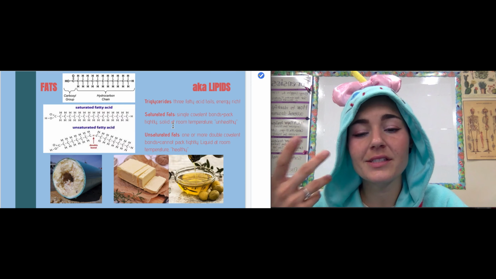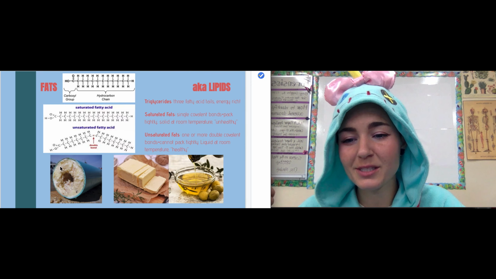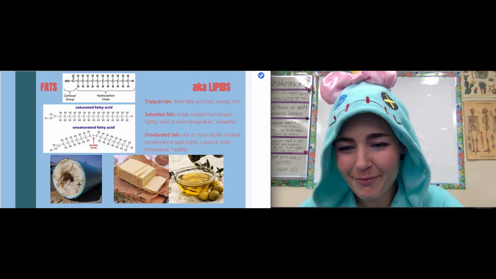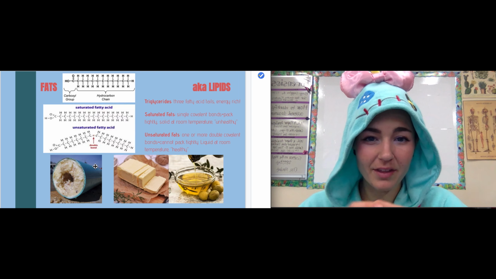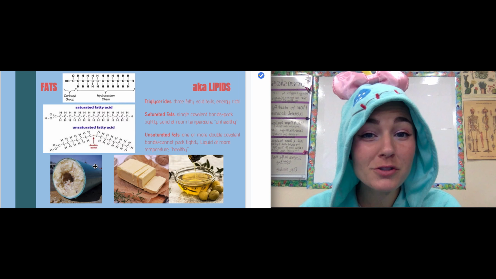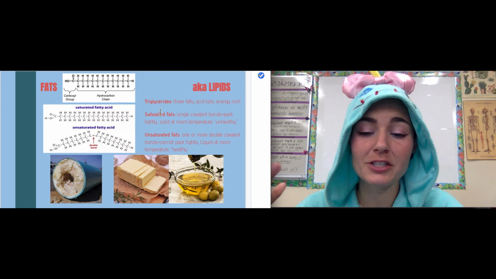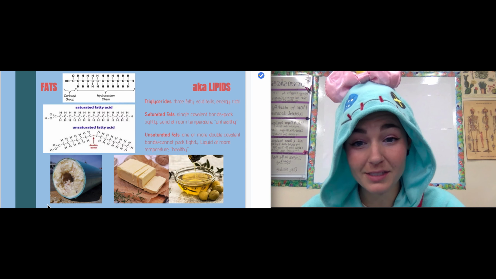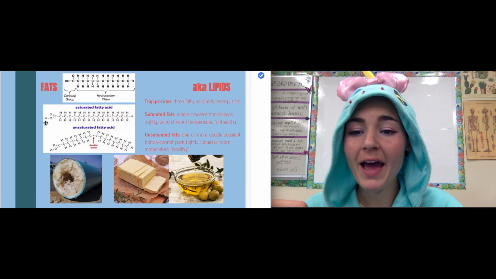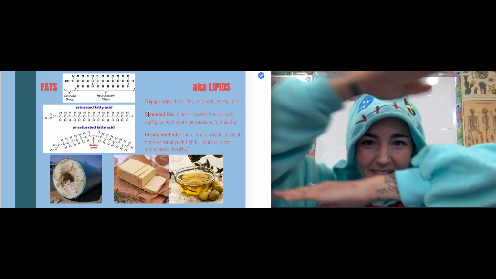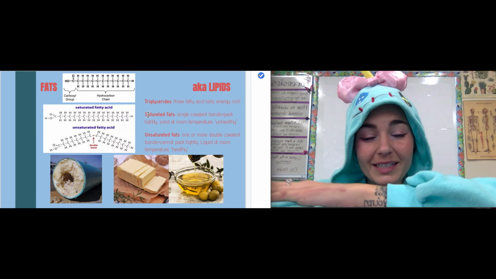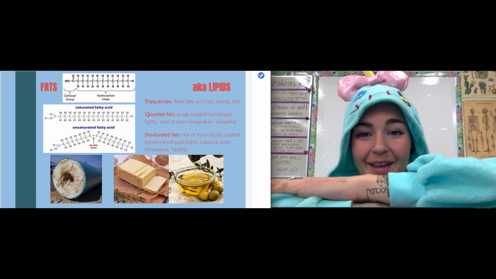The reason that they're considered unhealthy is because this pipe here, all of that white stuff that you see, that's all fat. And this actually happens in our arteries and our veins and in the vessels that blood flows throughout our body. Too much saturated fat can actually clog it up like this. And that's because saturated fat lies flat. And so they can stack on top of each other in a really nice line that doesn't have any gaps, right? Nothing can get through it.